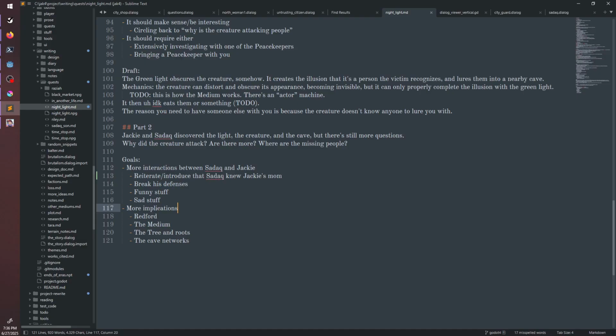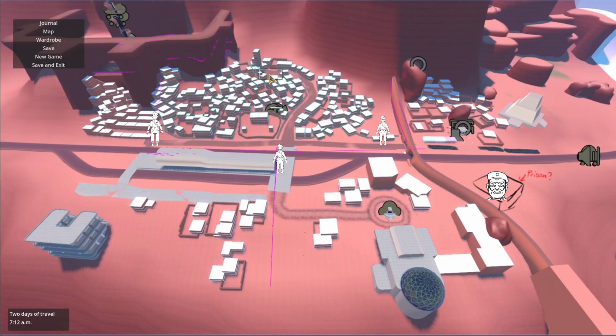And then also there's the broader implications, because now there's actually, like, the weird interaction of why does this light let these machines pretend, like, pose as people? What is the meaning of that? And how does that relate to things like the medium, which is, you know, a thing that's supposed to just let you commune with people that you know?